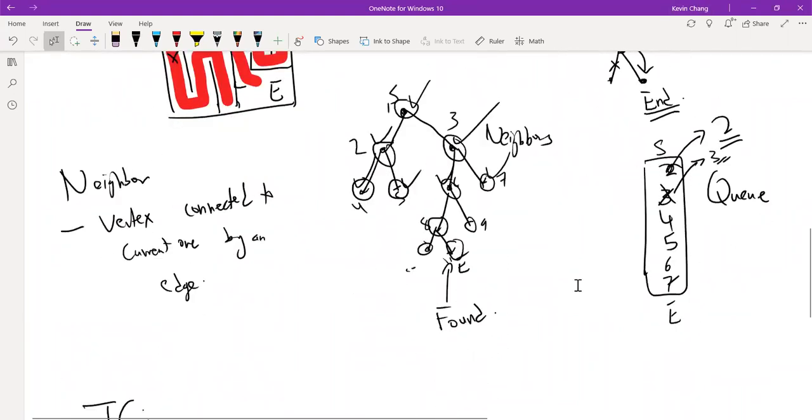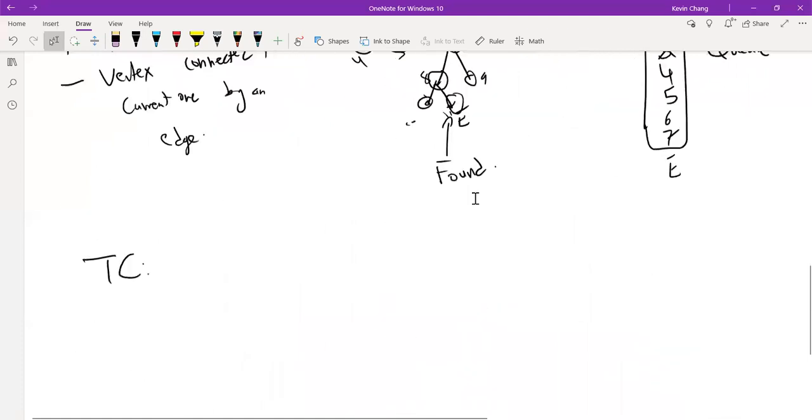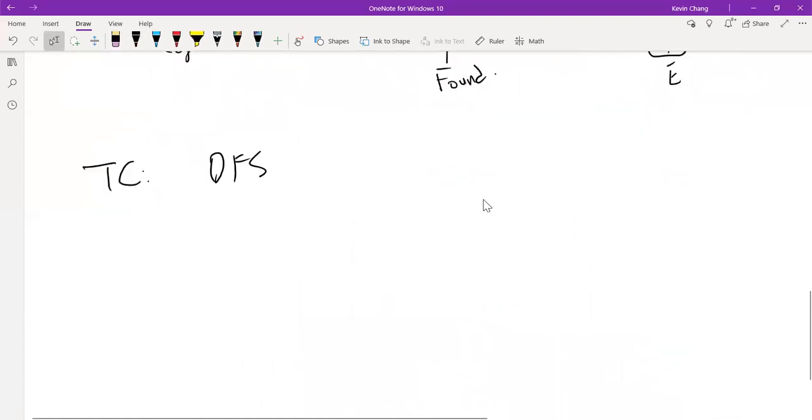When we're looking at time complexity here, let's look at depth first search. Let's say in this case, we had searched every single piece until we found this. We were just really unlucky maybe. And that means that we would have to have moved through every single edge. Every time we move through an edge, we mark that edge. We travel through the edge. And then every time we visit a vertex, we had to have marked the vertex. So it turns out in the end, I believe the complexity for DFS is just going to be O of V plus E, where V is the vertices, E is the edges.